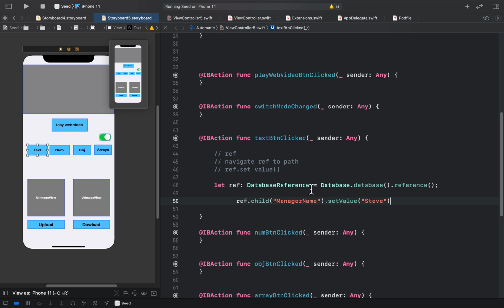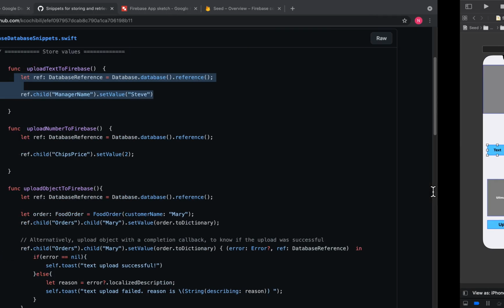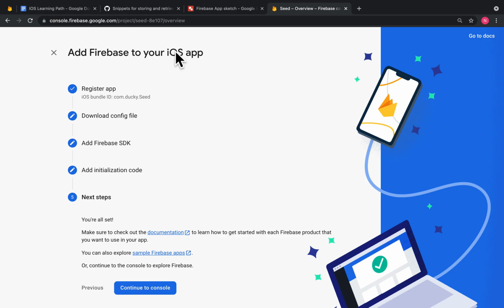All right, so this is us grabbing the reference to the database. Let reference: DatabaseReference, that's the type. Database.database().reference, that's the reference to our database, the one we created. Home.